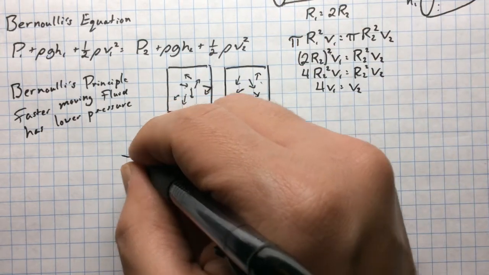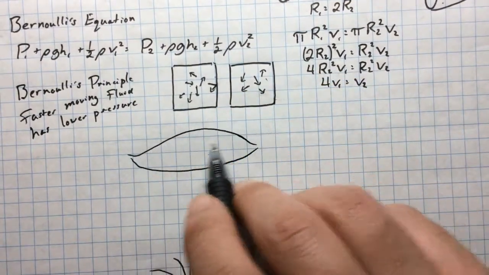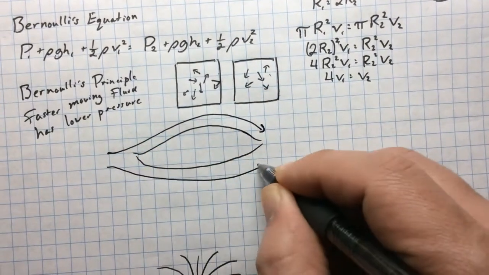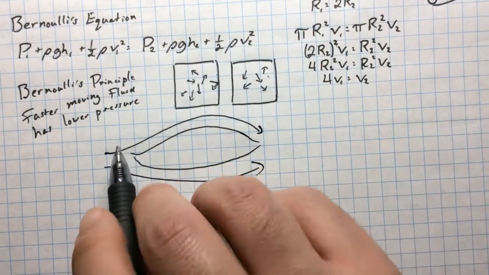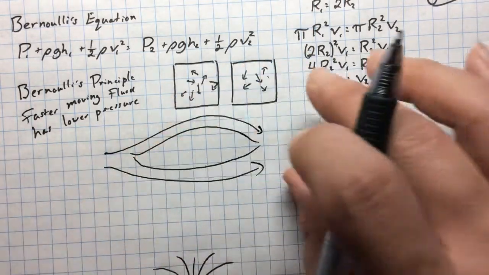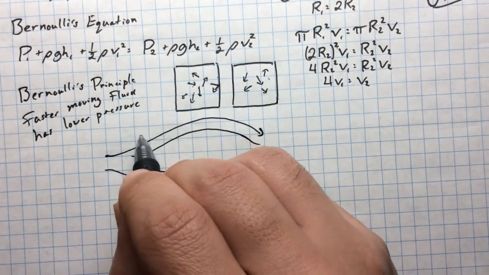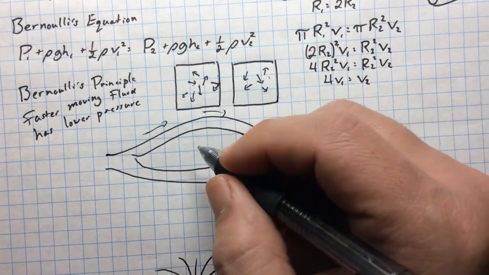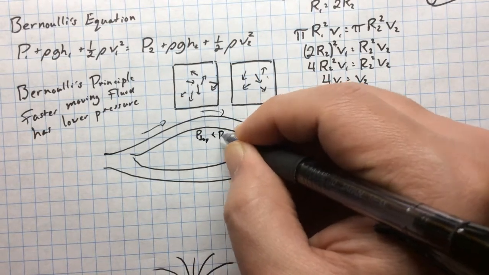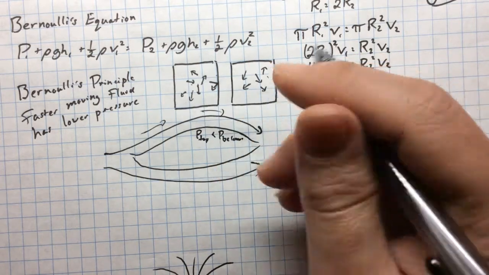Let's see, another example would be the wing of an airplane. The wing of an airplane, let's say it's shaped a little bit like this, and there's a little bit more curve on the top than on the bottom. And so if these particles of air go over the top and over the bottom, the distance over the top is a little bit longer than the bottom distance, but you still have to have the same amount of stuff to meet back up on the other side. And so to travel over the top, you got to go slightly faster. And what that says with Bernoulli's principle is that the pressure on top is going to be less than the pressure below. And what that causes is this difference of force, and that's called lift.